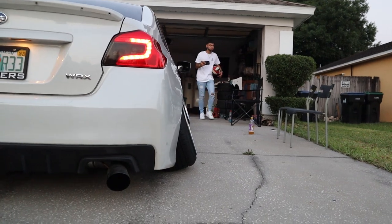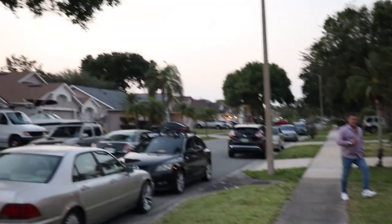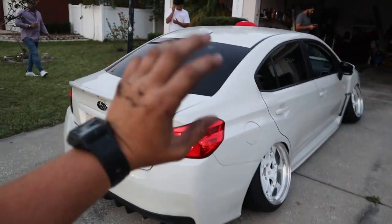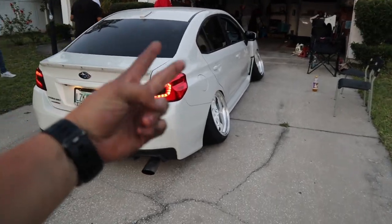See, you could tell that that front is towed out because you can see the lip in the barrel. But yeah, right before the sun goes down, we're gonna get this aligned real quick. On the way, we're gonna wash it and start it going. So let me get to this and then we'll catch up with you guys in a bit.